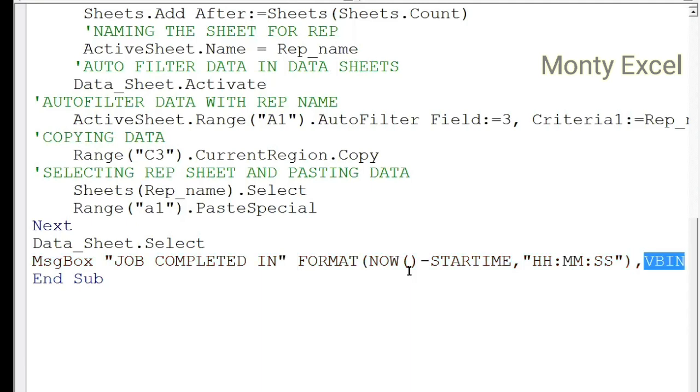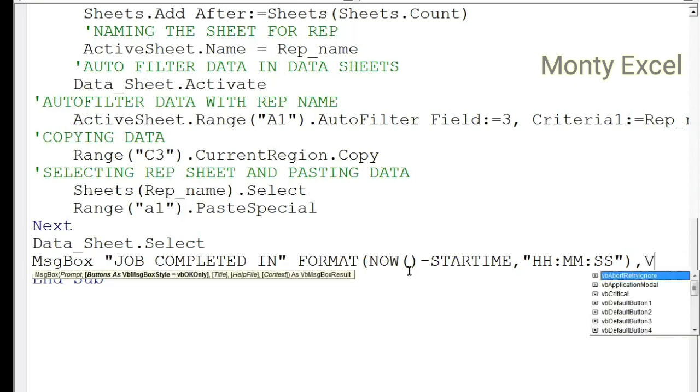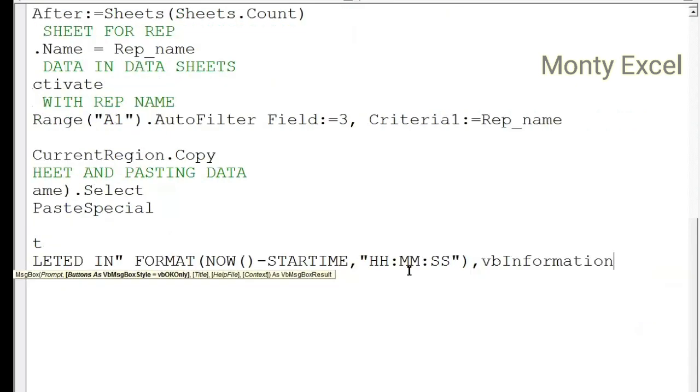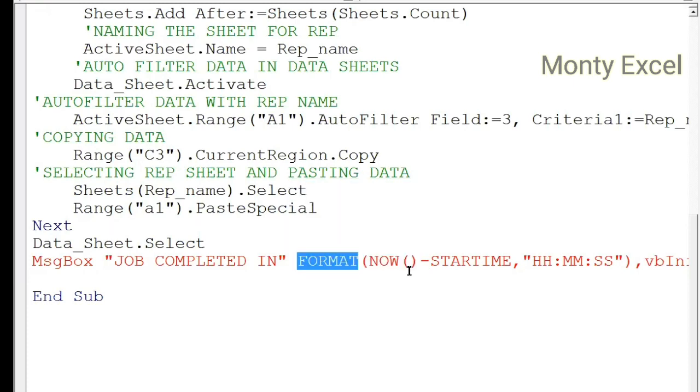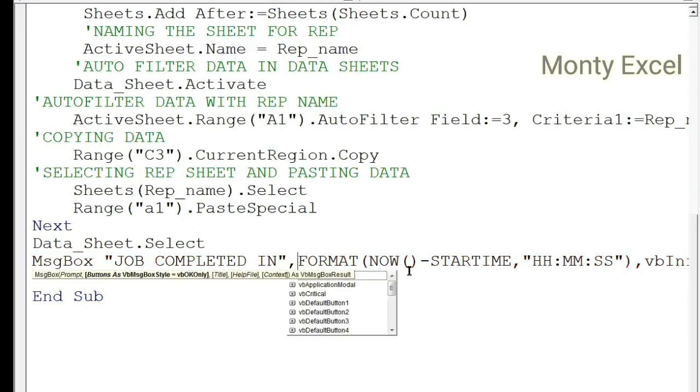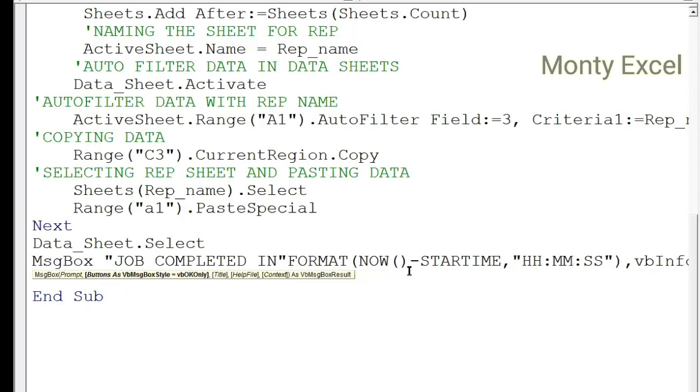I completed VB information. Okay. Once I say enter, I got the error. The error is expected end of statement. So the problem here is, here we said message box. After message box, there should be some operator, either a comma, to provide, because the message box has 4 parameters, right? It is expecting you to give those parameters, but I don't want to specify those parameters here. I want to give the ampersand symbol just to show you the date and time.